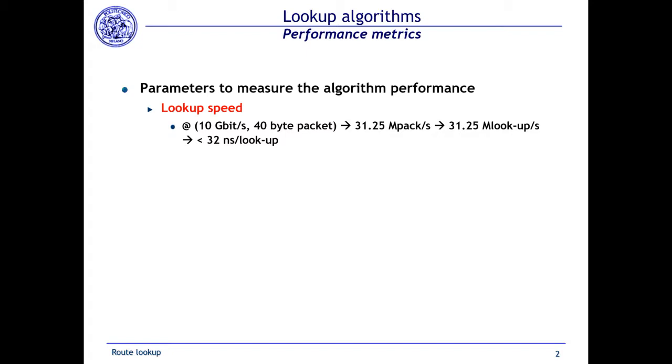If you take, for example, an interface at 10 gigabit per second, internet packets have variable sizes, but most of the packets are short. For example, 40 bytes in length, that means almost all is header and very little information carried. So these packets from an interface at 10 gigabit per second arrive at the router at 31 million per second. It means that you have to perform 31 million lookup operations in 1 second. That means the time for each lookup operation is less than 30 nanoseconds, which is very demanding.